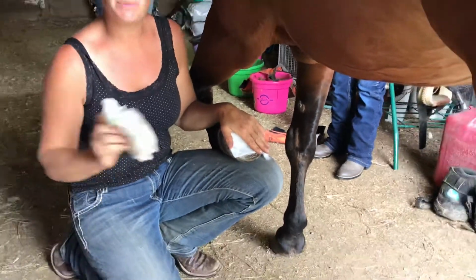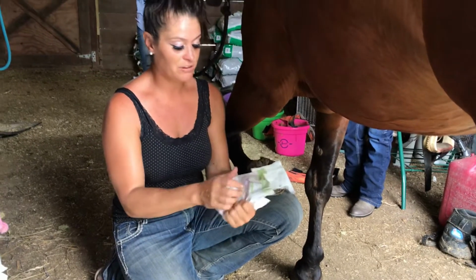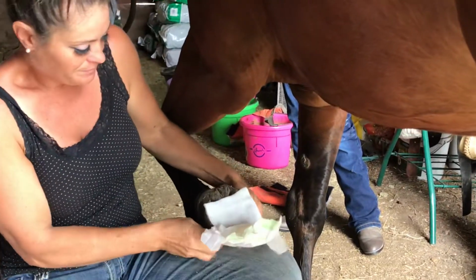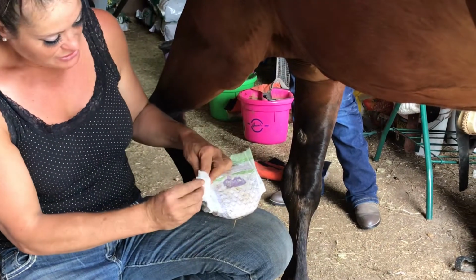Now here is the best trick. This is an infant baby diaper. This will save your life for wrapping a foot with an abscess. Super simple, you just take the baby diaper, stick it on the toe, bring it up on, and the infant size works perfect to fit a foot.